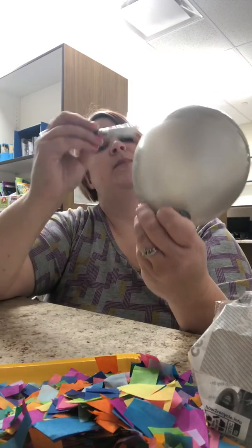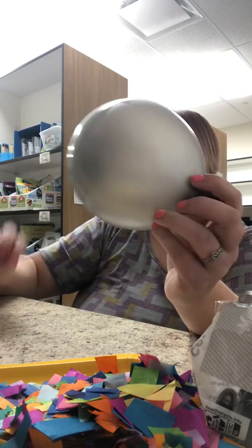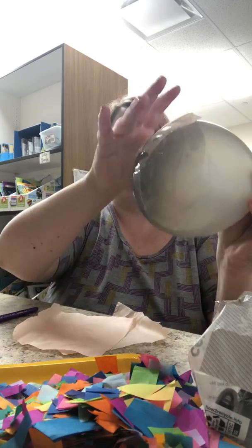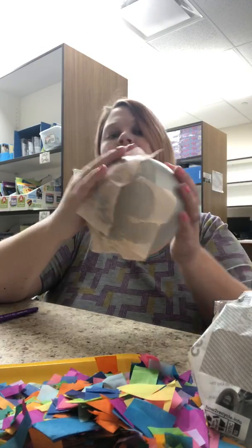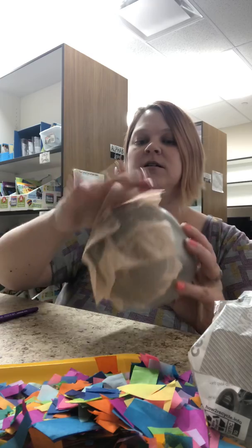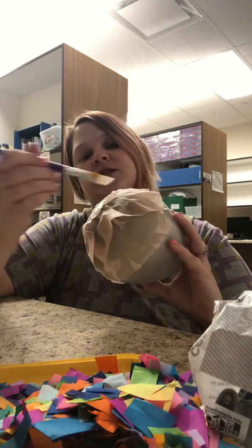Now, I want to make sure the inside of my bowl has a different color than just all the little pieces. So I've actually cut bigger strips of this light pink, and I'm going to put those down first onto my balloon, just so that this can be the inside of my bowl. And I make sure also that way that I have everything covered at least once. Now, you'll see some of my paper is not covered in the glue mixture, so now I'm going to go back over that with my glue mixture.